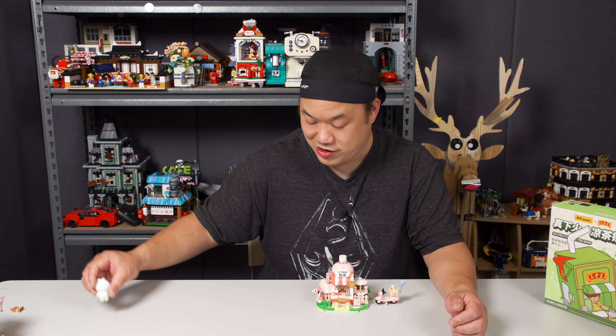You do get a little scooter here with a little basket. There are stickers with the set, so some pieces you see are stickers and some are printed. I like the quality of Wekki stickers — they're okay, unless you're going over tiles, which I'm not quite okay with. I like this look where it attaches little balloons on the back and has a little drink with a printed heart piece, which is cute. But the back has so much stuff going on it kind of falls over pretty easily.